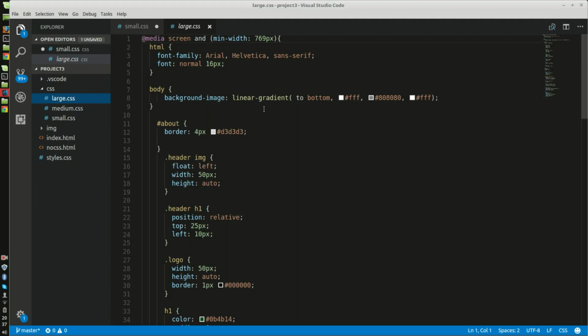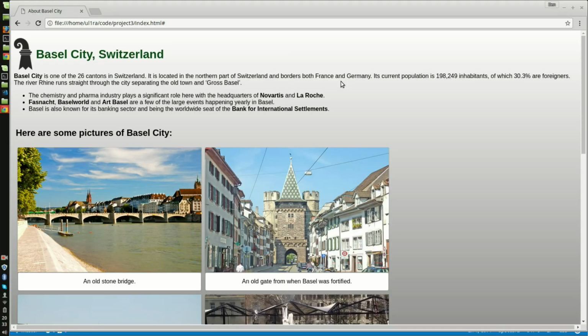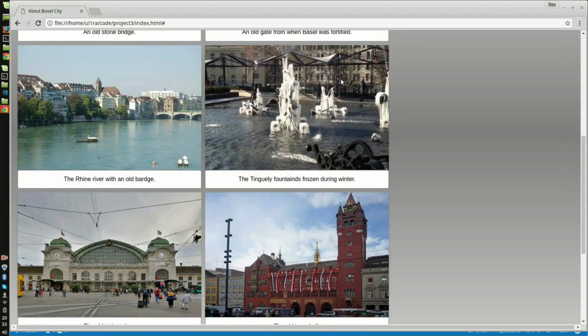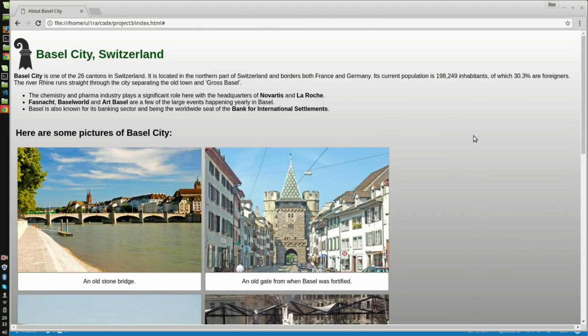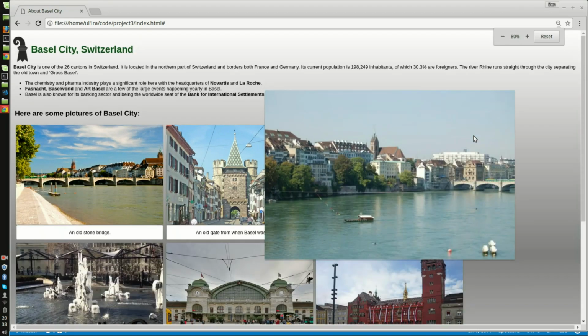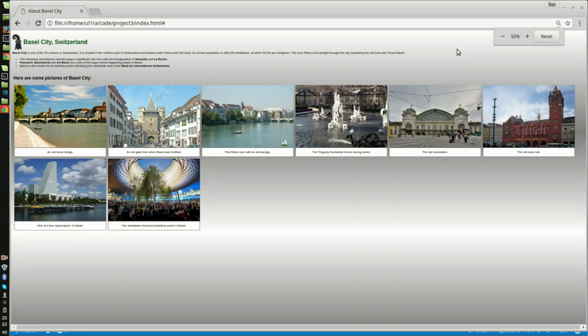And I will also show you the desktop version of the CSS file. It starts at a minimum width of 769 pixels. And there you go. The change for the desktop version, it turns green right here. Here, when I remove the console, it's back to a desktop view. And as you can see again, the title is a dark green color. This is the desktop styling. And this is the gallery I wanted to show you. If you make the page smaller, there's just going to be more and more pictures added one after another.